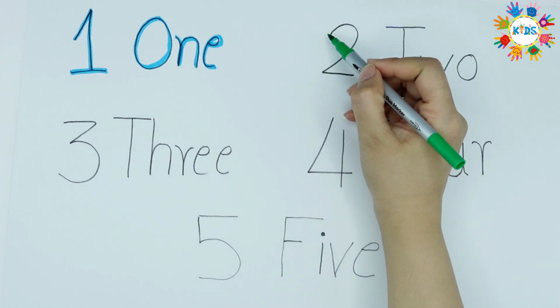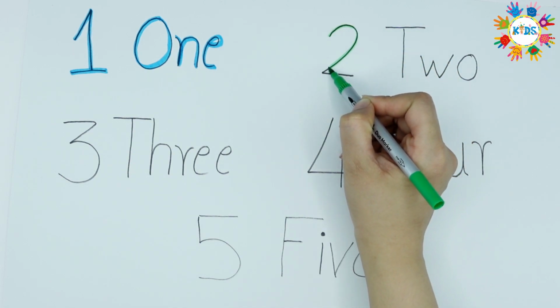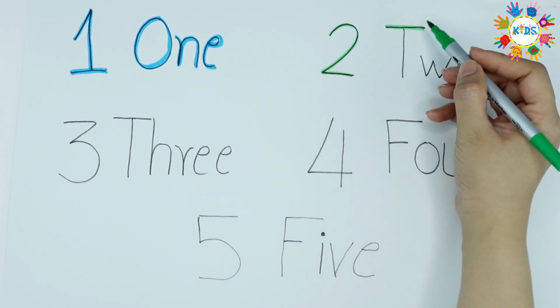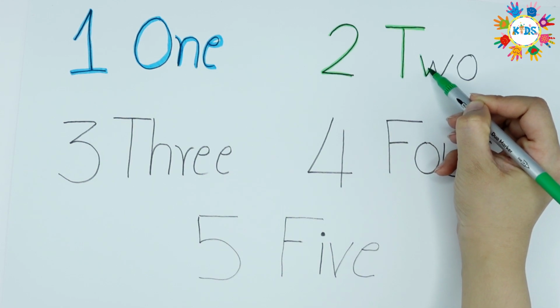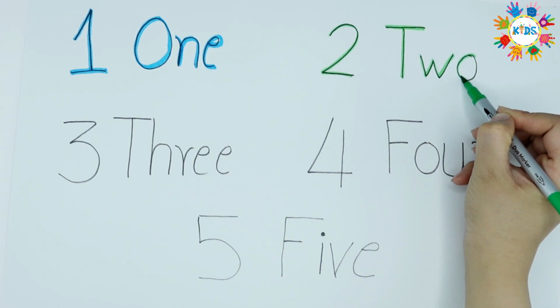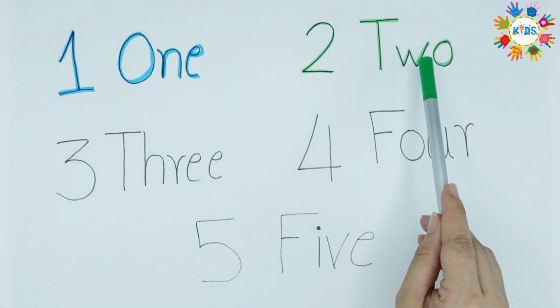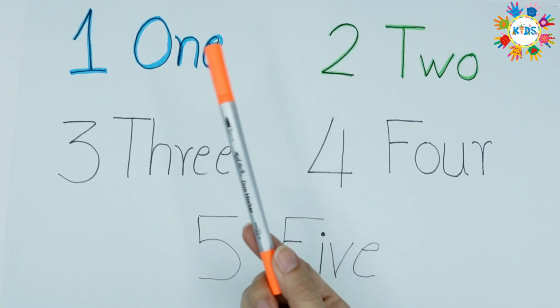1, 2, 3. Now let's draw number 2 with green color. 2, green color. 2, I spell. 1, 2, 3, splashing in the sea. 4, 5, 6, naughty little chicks. 7, 8, 9. Here comes number 10, the angry mother hen.